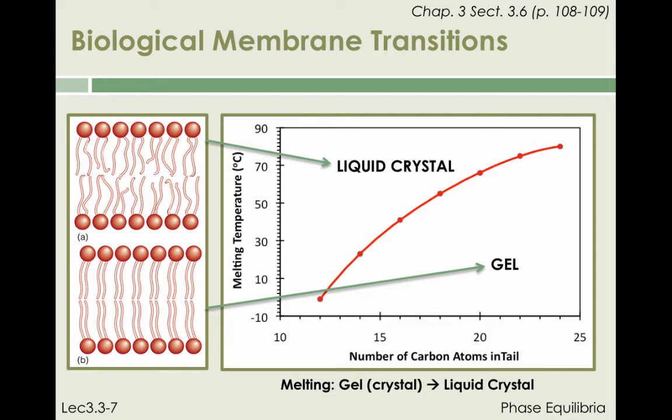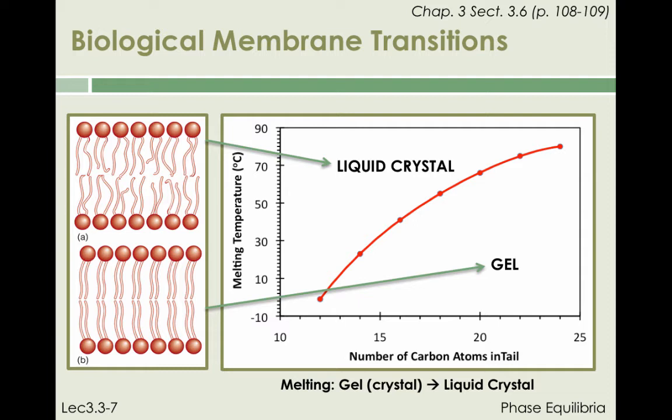chain ones. At higher temperatures, where the thermal energy is large enough to disrupt these van der Waals interactions, the hydrophobic tails of these lipid molecules develop disordered conformations that prevent their packing. Under these conditions, the bilayer structure exists in a more fluid, liquid crystalline phase.